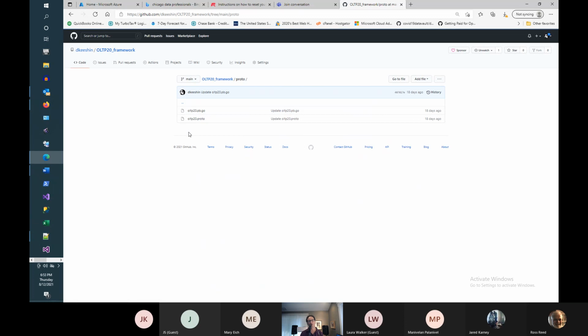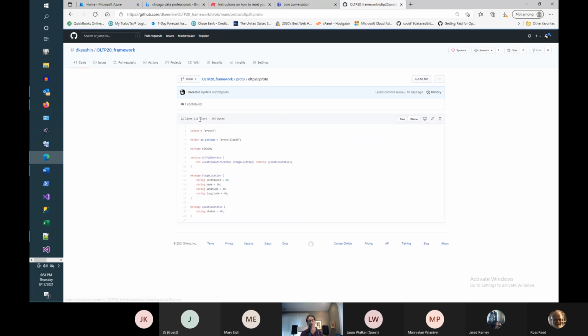Okay, so this is the gRPC stuff, and it can be a little confusing, but once you get your head wrapped around it, it makes sense. But this is what's in that protobuf file. It's got a .proto, and it's basically a text file, but it's a template.